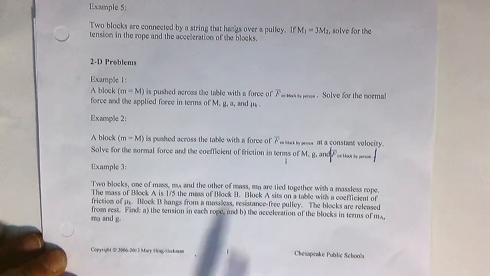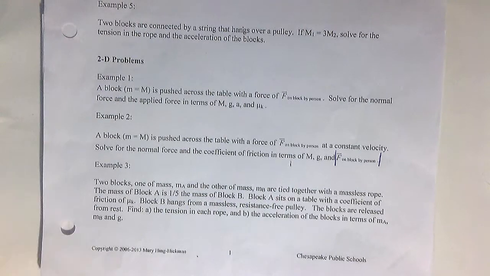of the blocks. We could also, once we learn about inclined planes, add an incline to one of the blocks or both of the blocks. They're still considered Atwood machine problems, okay? And that means just 2-body problems connected by a rope. So we're going to be using the same assumptions we did in the previous example, example 5.